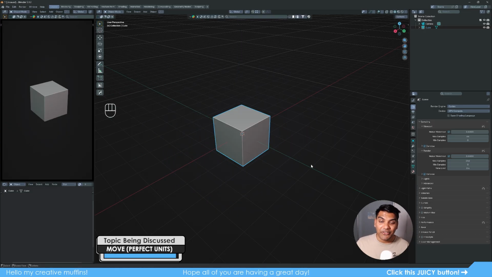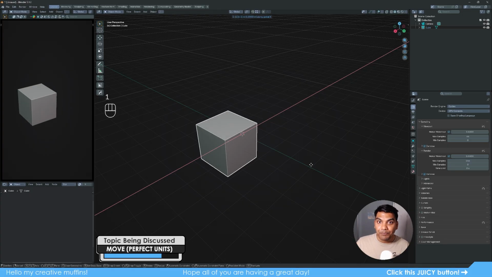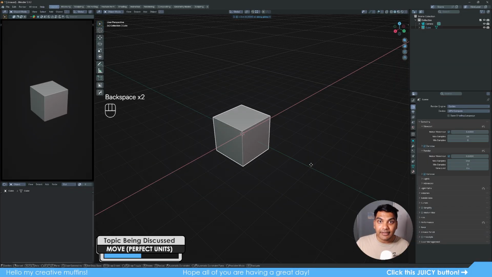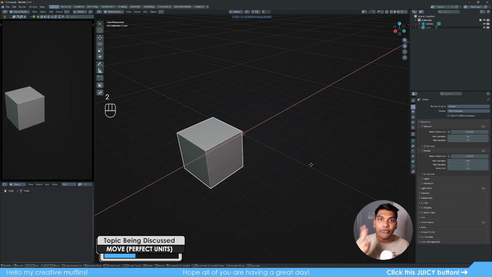Now, the other way of moving is when you press G and you press an axis. If you press a number after this, Blender will move it literally that many units. So if I press 1, the cube moved 1 unit on the plus axis of X. If I press 2, now you remember how you pressed 1? It's 1 and 2, so it's 12 units. So Blender remembers that. So you will have to hit backspace, backspace, and now you see how it's back to its origin. Now if you hit 2, it moves 2 units.